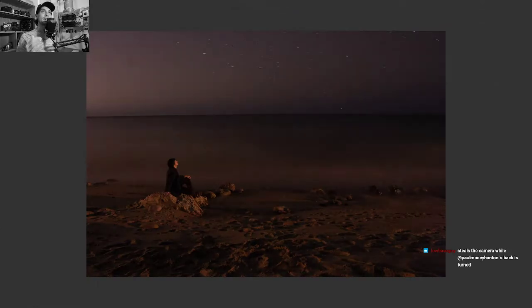So this is the image. This is the actual image that we're going to edit today because I have not worked on this exact frame from the roll. So that's what I wanted to do. And I did say this is going to be the first time we're going to composite anything.